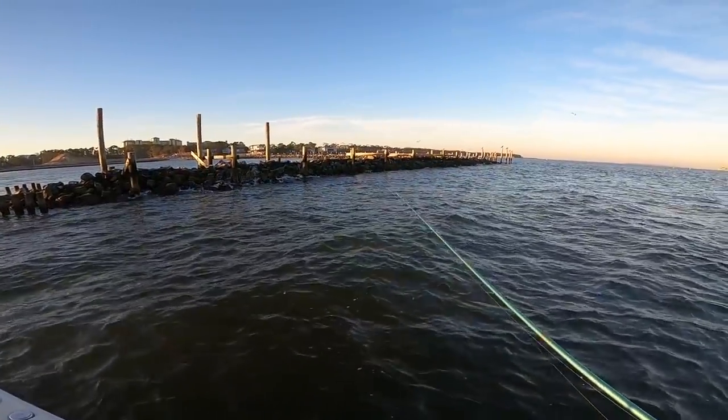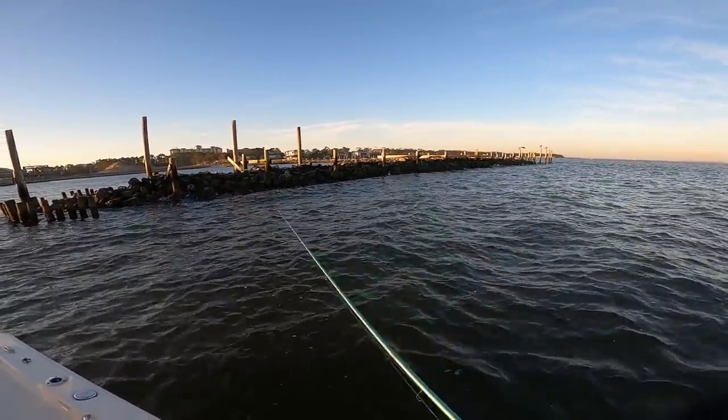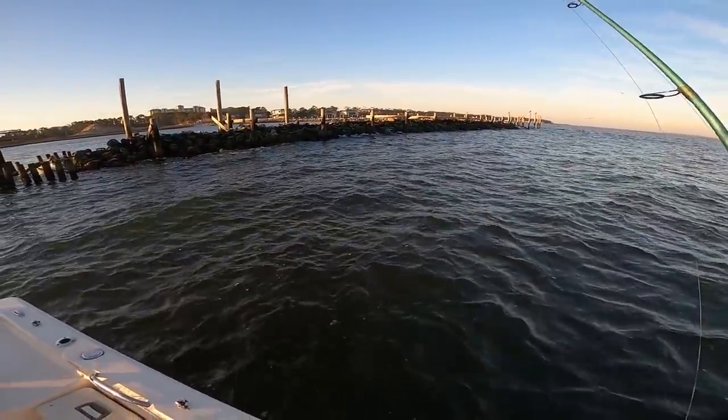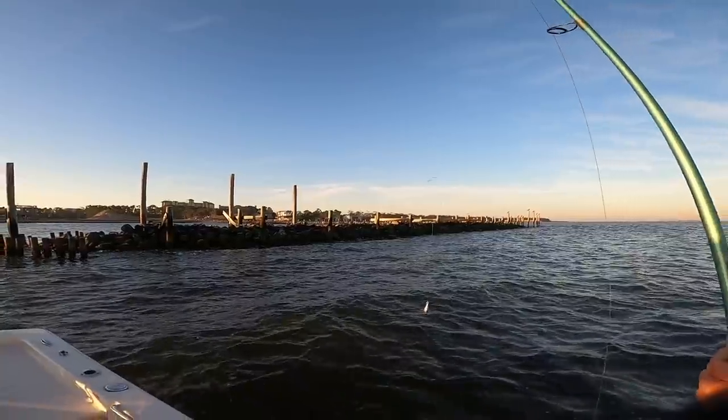All right, y'all, I just found some jetty rocks that I'm gonna fish. This time of year, the sheep's head and redfish should be all along rocks like this, pilings and everything else, because this water temp's pretty cold. It's 51 degree water temp right now. But there's also a chance of catching some black drum as well.